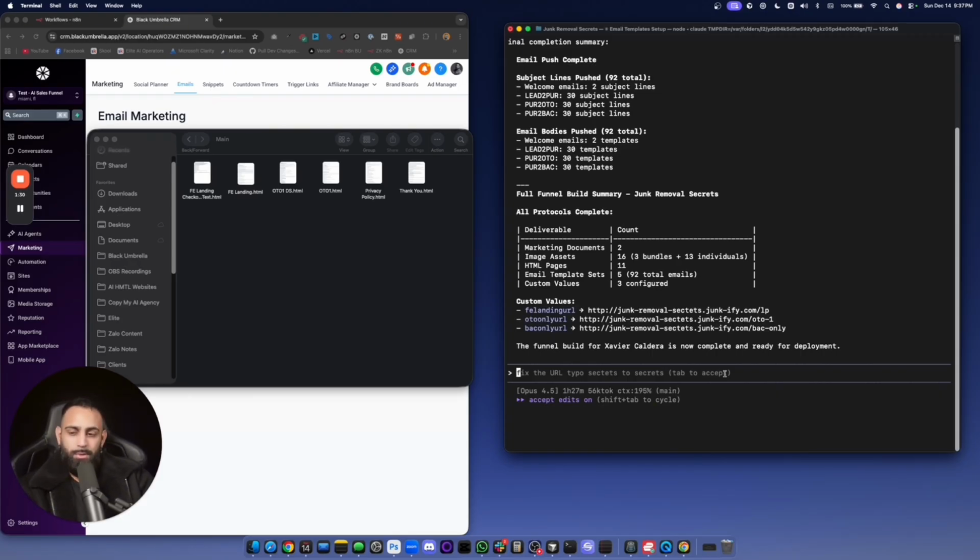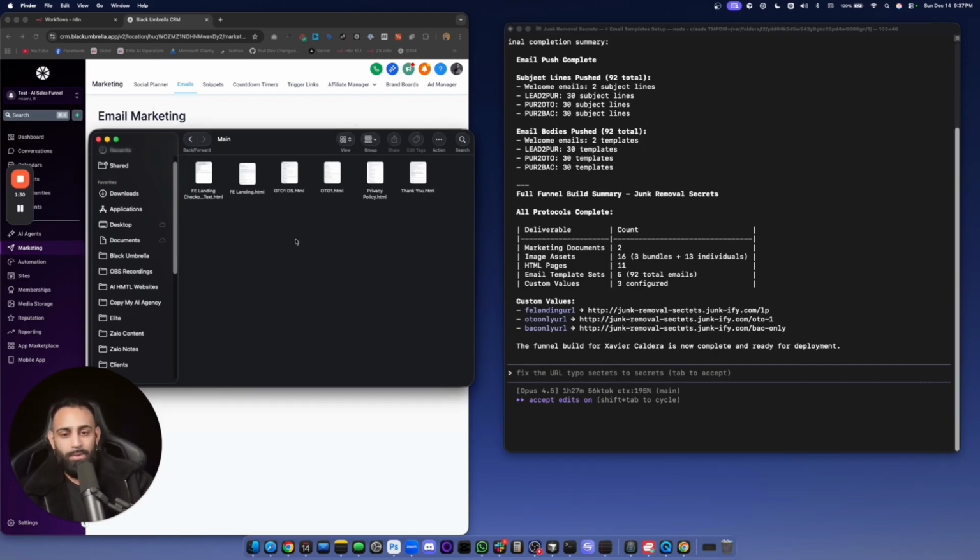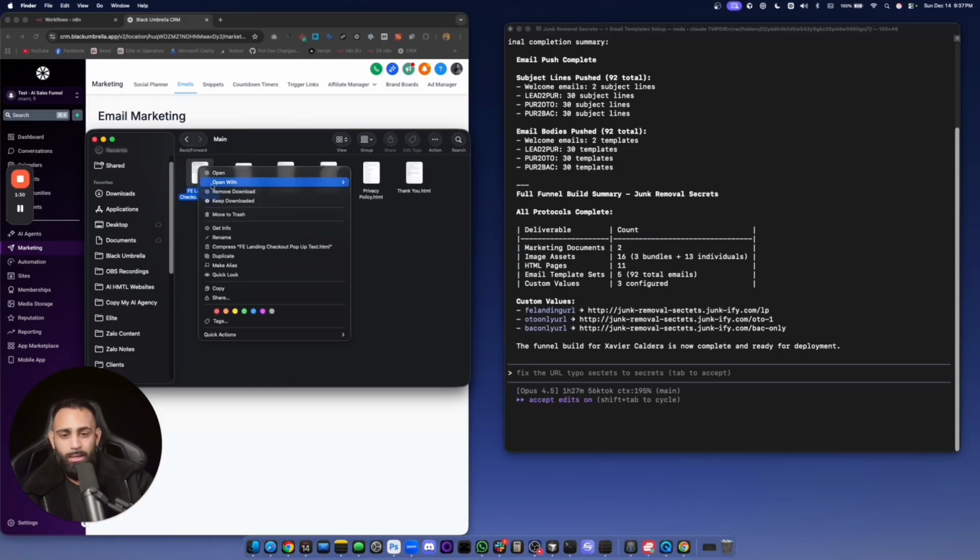Then afterwards, for the validation, again, it's just one prompt where you tell it, hey, double check all of the websites to make sure that we're not missing anything, that we have all the copy included and compared from our base templates that we already have. That's the next step, which is also going to take 20 minutes on its own to do its thing and double check. And that's it.